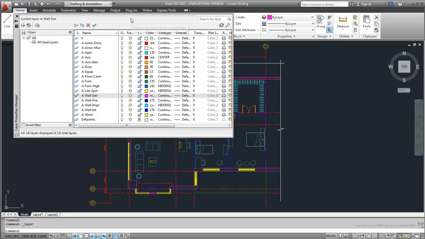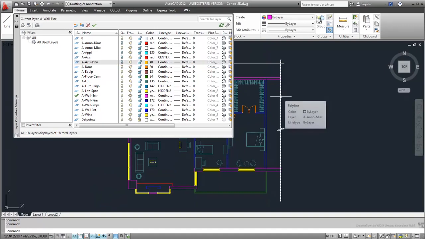Typically, when you export a CAD drawing to 3ds Max, you are interested in the major components such as walls, doors, windows, and staircases, if any. Other entities such as access lines, dimensions, even furniture and blocks are not a primary concern. Because of that, you can make the drawing easier to read by turning off layers you do not need to see. Notice that the white cut lines are on a layer named A Anno Miscellaneous. Keep that layer visible for now.